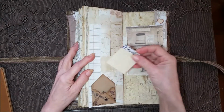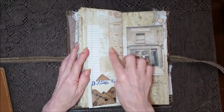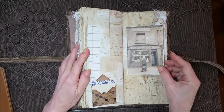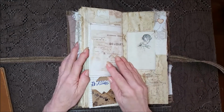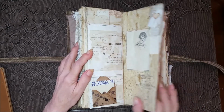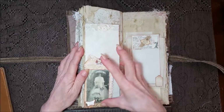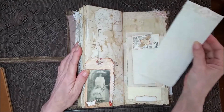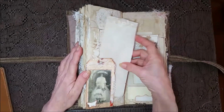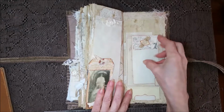Over here is a little mini envelope. And just different papers to write on. Got some fabrics over here and a card. Another tag pocket with laces and some washi tape and a little butterfly. A good card there. A little mini tag.